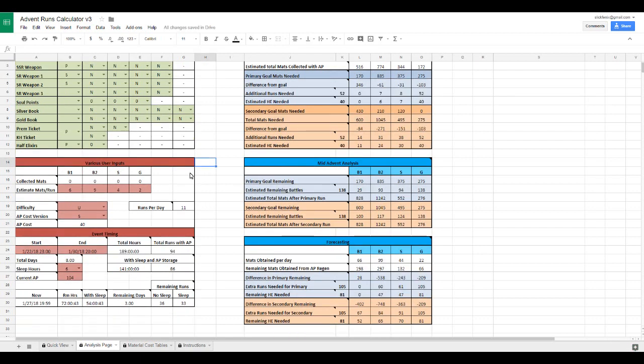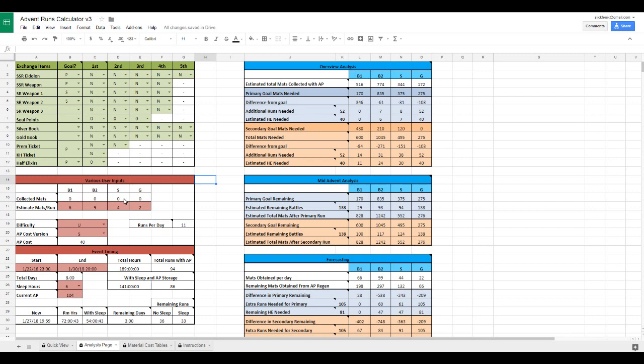Now, various user inputs. This one right here, the collected materials. Again, this is going to be copying from the front page, the quick view page, so you don't need to do anything with that. Your estimated materials per run, I left this available for you to edit in case you want to use your own numbers.